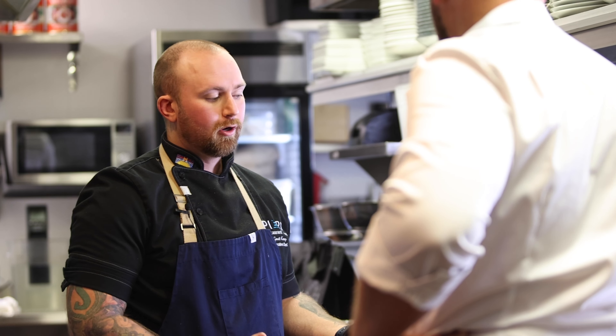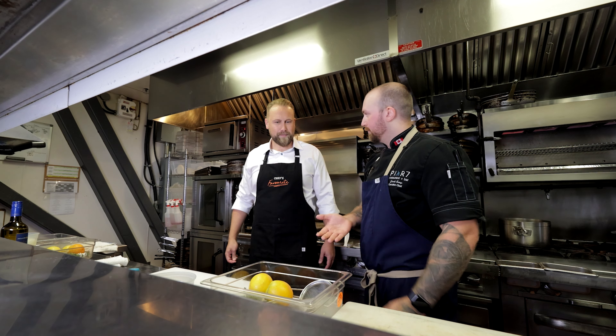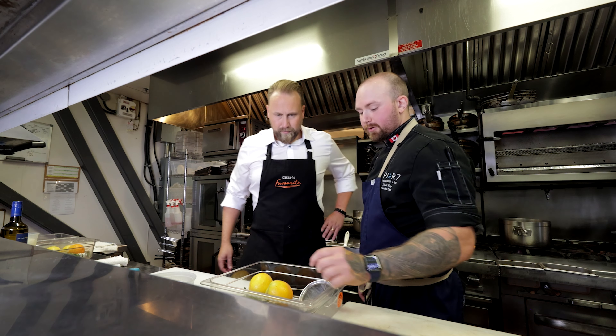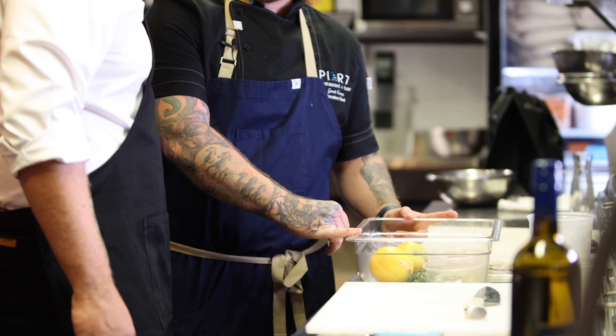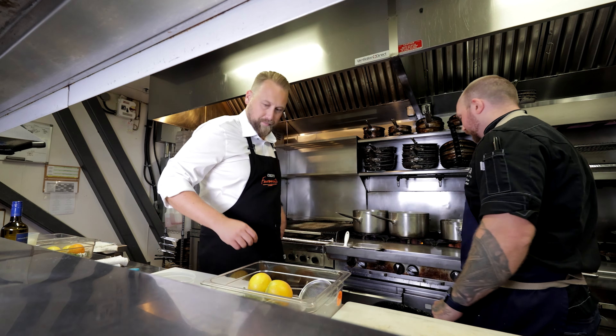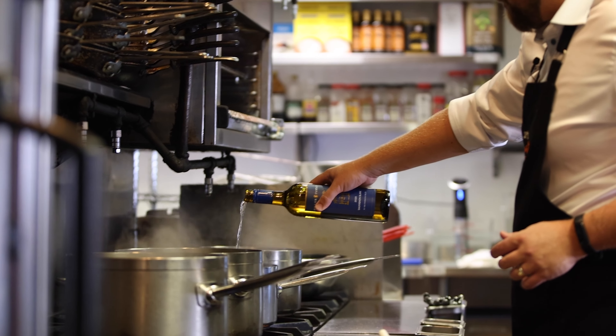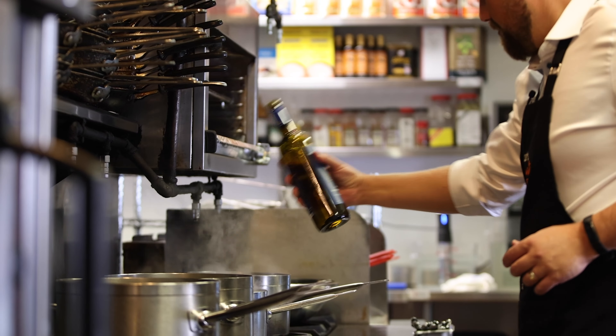We're going to make a citrus hollandaise with a little bit of orange. Here's your mise en place — this is your vinegar component, white wine vinegar. Your sugar component is going to be some fresh orange juice. Then we've got some bay leaves, some shallot, and some thyme. Pour your vinegar into the pot, and then you're going to put in equal amounts of white wine. Anybody ever tell you you can't have too much wine? Got some bay leaves, peppercorns, and thyme.